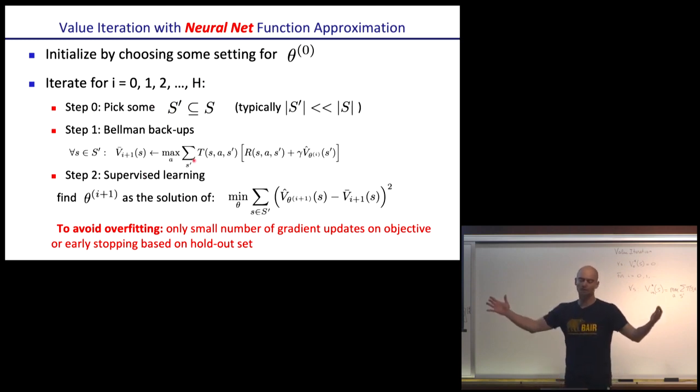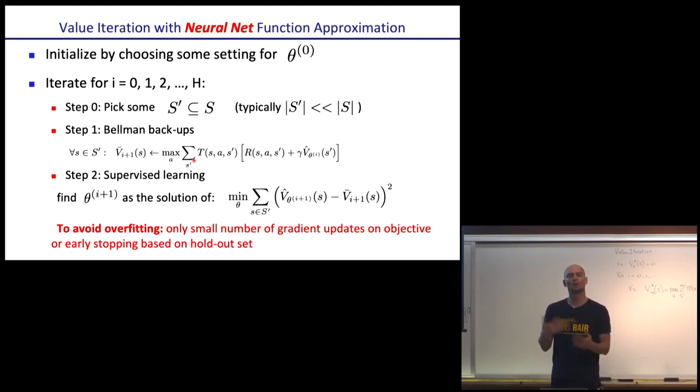Or you could have a bigger batch size, S prime, and then you need to loop through it less frequently. It's kind of just a hyperparameter setting how big you want to make S prime. As you make S prime smaller and smaller, though, keep in mind you start losing more and more the interpretation of the values that you're calculating along the way being the optimal values for i plus one steps to go. But that's fine. We're often not looking for that interpretation.